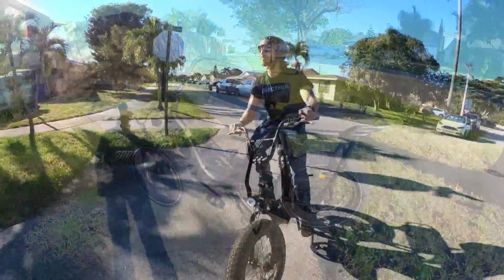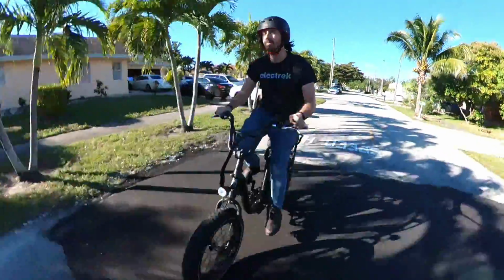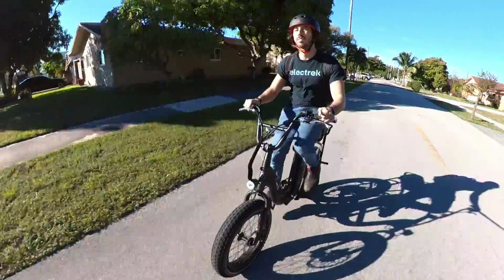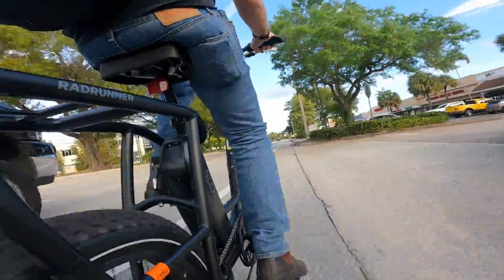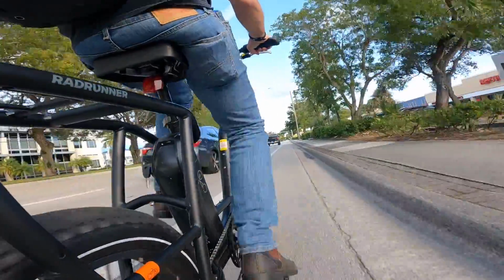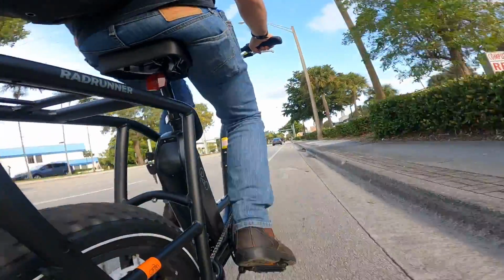If you're using the pedal assist, you'll be pleasantly surprised. If you use it like a motorbike and rely on throttle 100% of the time, you'll land closer to the 25-mile end of that range. But even if you don't think you'll pedal that much, you might be surprised. The large 52-tooth chainring means the pedal cadence at 20 miles per hour is quite good, and the single-speed drivetrain means you don't have to worry about shifting gears.